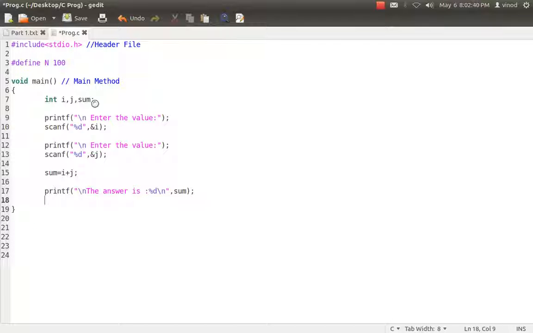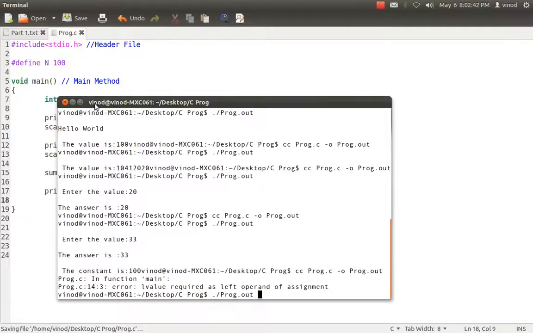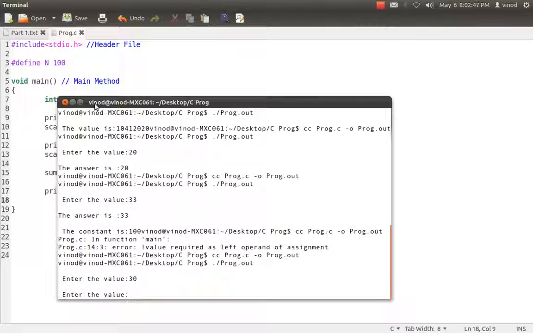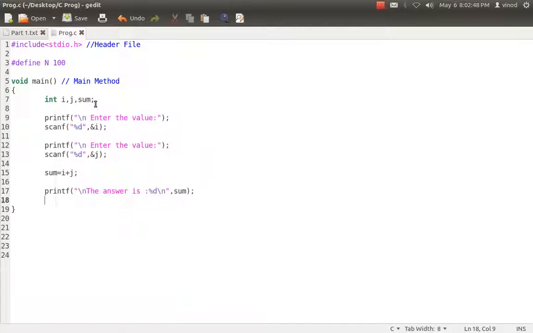Compile the program. It's asking me value 30 plus again 30, so it's getting 60. So what I've done is simply I declare three variables because three variables are required, one for I, second for j, and I want to combine it and I want to get the values and sum it up. I declared a third variable, sum is equal to I plus j, because arithmetic operations are possible because it is one of the operators being available. Similarly, you can do multiplication, division, and all those things. That's what I was telling.